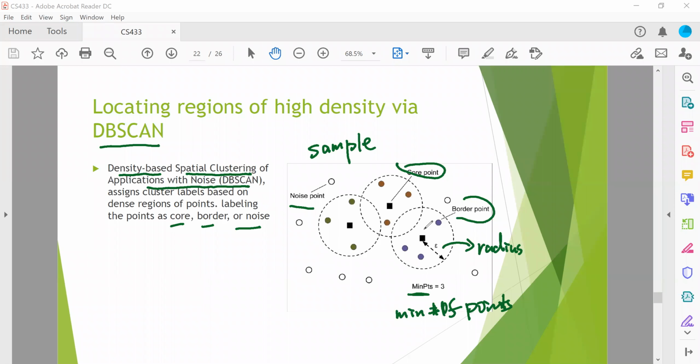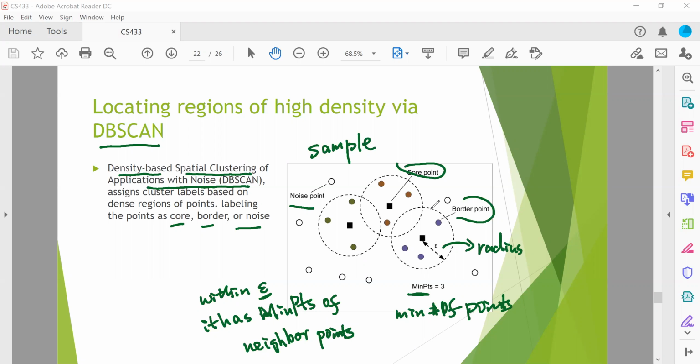What's the definition of core points? A core point is defined as follows: within the defined radius, epsilon, it has the minimum number of neighbor points falling within this circle.